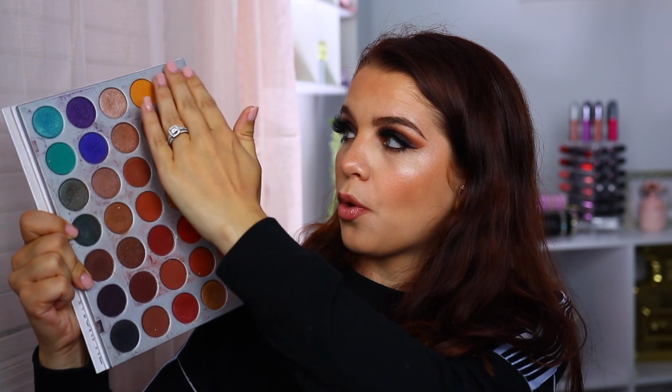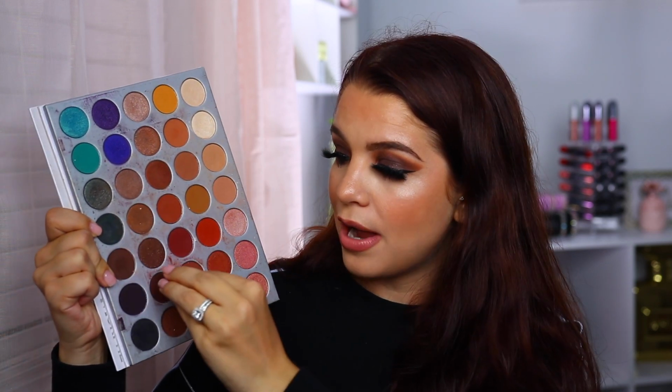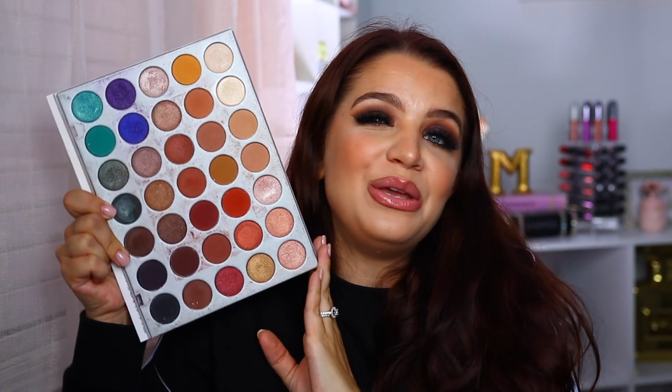So again, you have those darker reds, so if you want to do a plum red type of eye, you have those, and then you have your more orangey shades over here, and your neutral browns. Even if you wanted to get super smoky, you have a black, you have this really dark purple here. If you want to stay more in the lighter neutral orangey look, you have that here. If you want to play with some purple, I know sometimes people love purple in the fall, you can do that as well. And you have the pinks, you have everything you need in this palette.